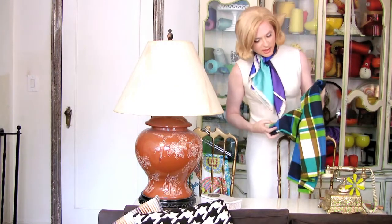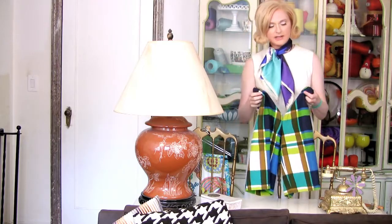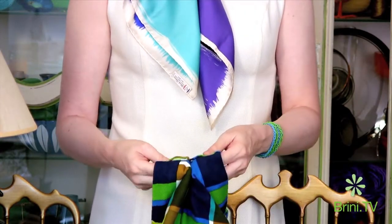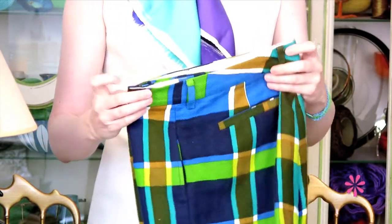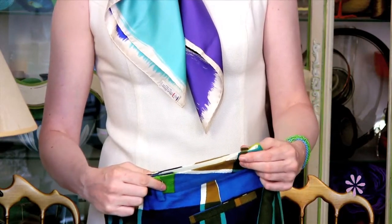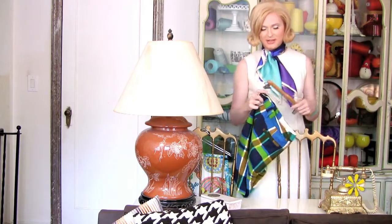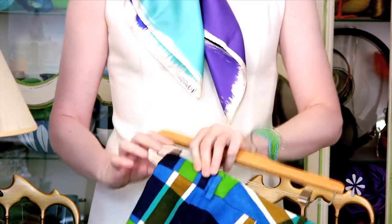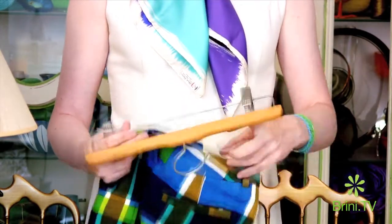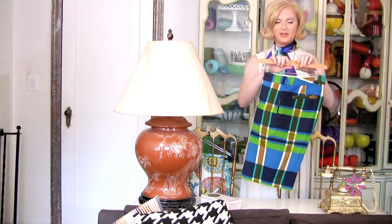When it comes to shorts, shorts are generally a little bit more casual by the nature of the beast, and their front creases are generally less important. So what I like to do with my shorts is actually match up my front belt loops and tuck them into the fold. You'll notice that the belt loops travel down the waistband matching up, and that the center back is pretty much the center back seam. I like to hang my shorts on a clip hanger, and instead of clipping through the four layers of the front fold, I just clip the inner two layers, so the clip does not appear on the outside. Then I clip right before the last two belt loops, and this is ready to tuck right into your closet, or fold and put in a drawer.